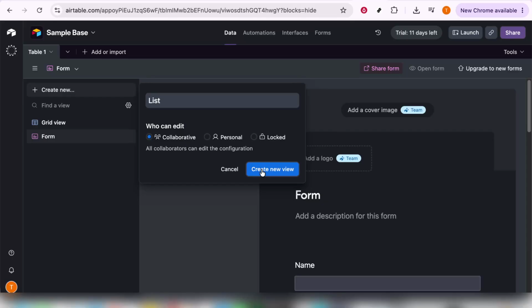Finally, create a new view. When you do this, consider the needs of your team. Think about what fields are most important, how you can organize them effectively, and any specific filters or sort orders that would best suit the task at hand. By laying out the data in a clear and accessible format, you provide a solid foundation for effective collaboration.